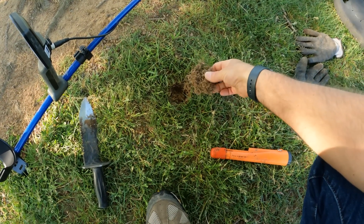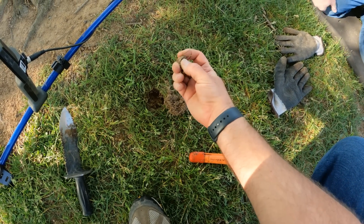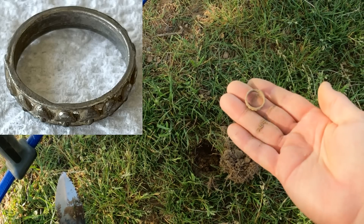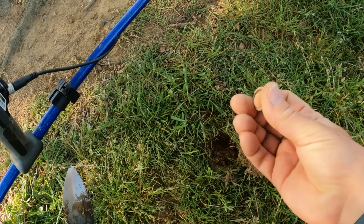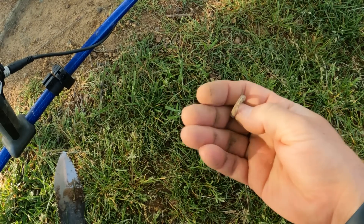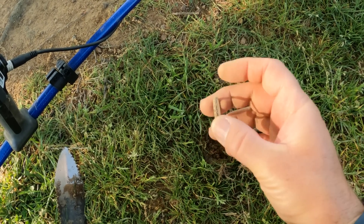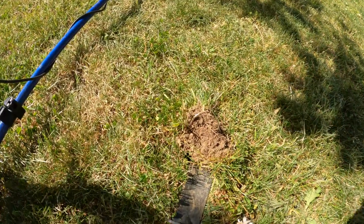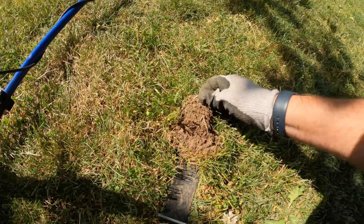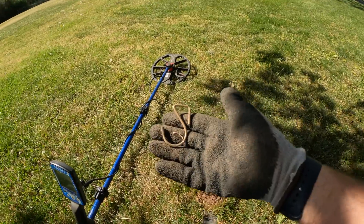I had a 22 right here - this whole plug came out but I see what might be a ring, or it might be something junky. I have my first ring of this hunt. That is insane. At least I think it is - I will have to get a closer look, it's pretty dirty. It's been there a long time. If it's not corroded anywhere, this might be a silver ring. I will clean it up and let you know if I can find any markings. I'm not popping this plug out of the ground - I see something shiny, not really sure what it is. It looks like it's got a tip on it that's covered. Oh, it's a hook.